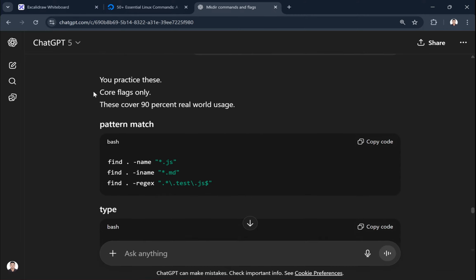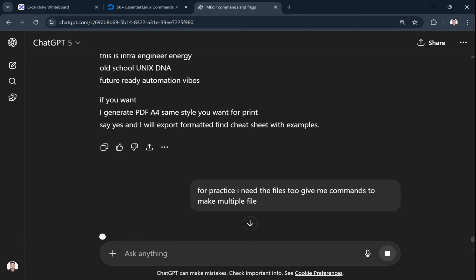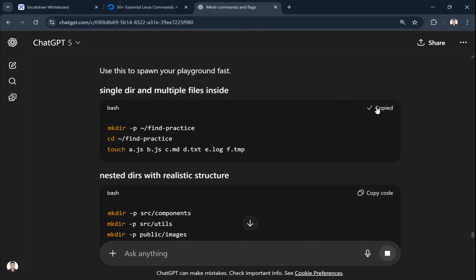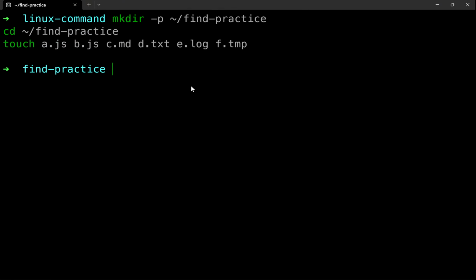Okay, now for searching inside the file, I should make some more files for practicing. Give me a command for multiple files. It gave mkdir, and we didn't have to put this.